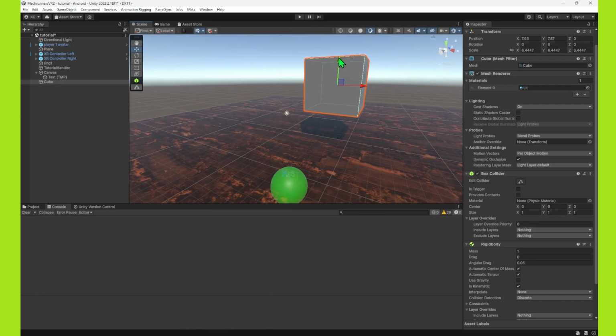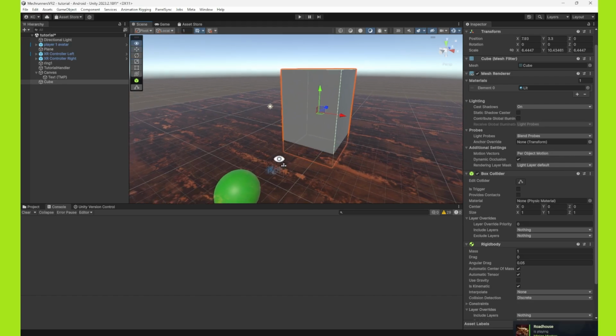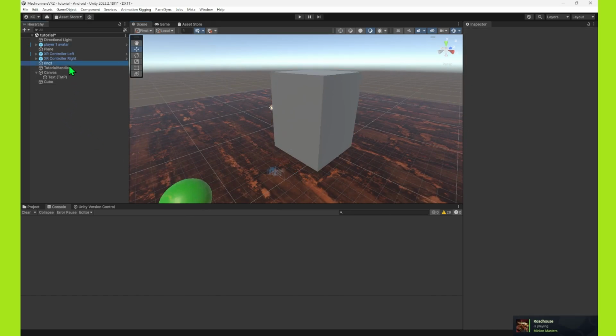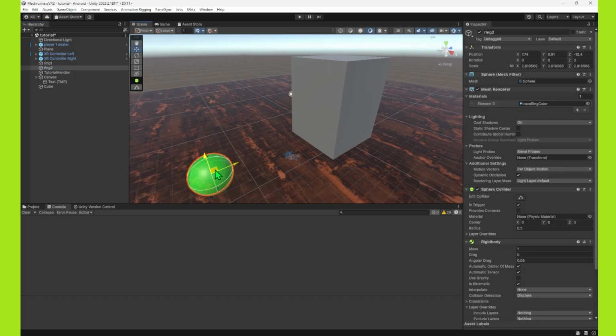Okay. So there's the cube you're gonna need to climb on top of. I'll make it a little taller. I'm sure you'll be able to bounce up there. Okay. And we'll make ring 2 here. Put it up there.